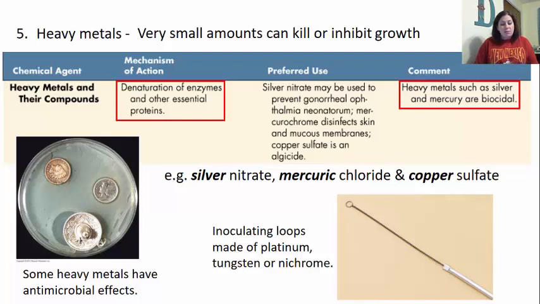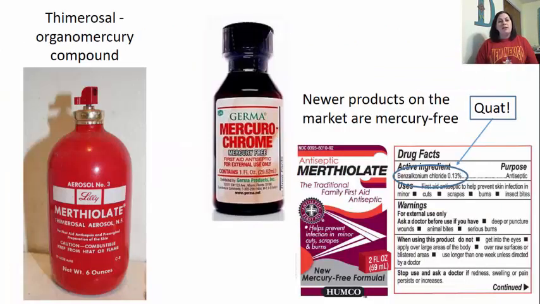Now, when we look at this, guys, the mercuric chloride is very toxic. It's corrosive. And so it's ineffective on organic materials. The chloride, though, also tells you that it has a kind of bacteriostatic type of role. And so this would be used more as a disinfectant. Thimerosal is an example of an organomercury compound. You can see it here on this label. However, newer products on the market are actually mercury free, even though they seem to have mercury in them. You can look at this on the label because there's no mercury content, and they actually contain a different type of chemical that's called a quat, which we'll talk about in a minute.